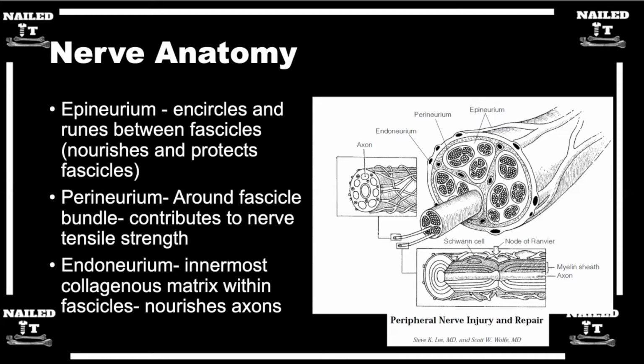And then you've got bundles of axons grouped together. Each axon has its endoneurium, and then you have a number of fibers grouped together by the perineurium. You have your groups of fascicles encased by that perineurium, and then you have this kind of squishy layer on the inside, the internal epineurium, and then all of that is just kind of grouped together by the epineurium.